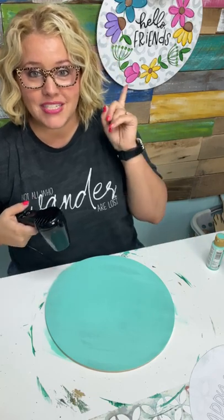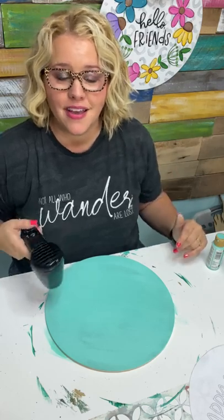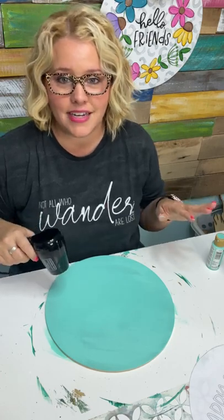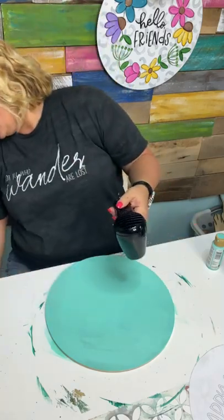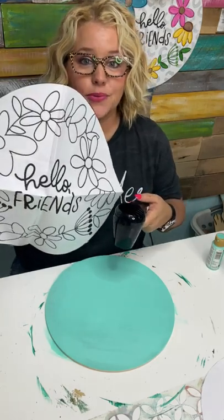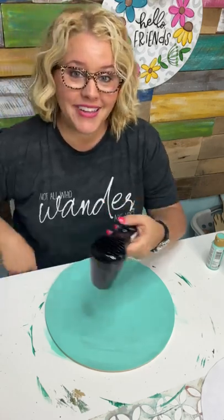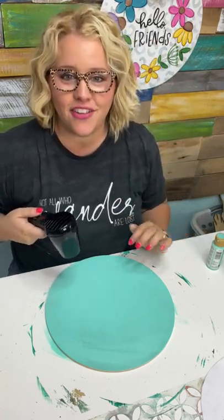You'll just need an 18-inch wooden round — you can pick those up at Hobby Lobby, Michael's, or sometimes Joanne's. You can also get them from us for $12. We have an entire supply list you can download with the paint colors I use and the brushes I recommend. We're going to transfer the entire design to the wood using graphite paper and a printable template. The template and supply list are in the Facebook group. Once you join the workshop Facebook group, go to the Guides tab at the top — there'll be a place that says 'Start Here.' That's where you'll find your template and all the things you need.